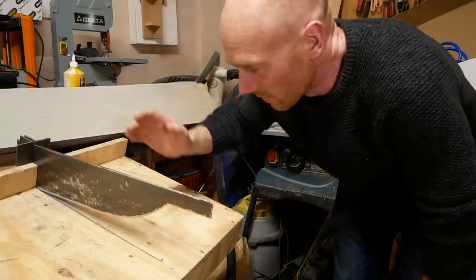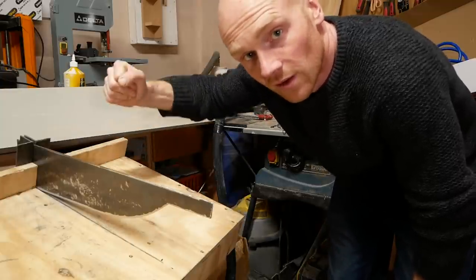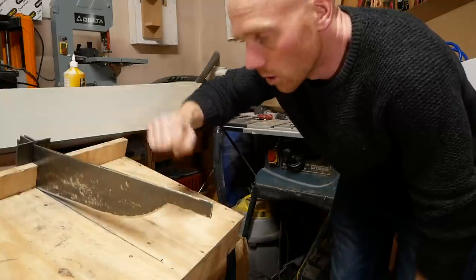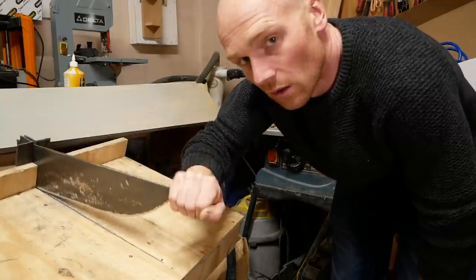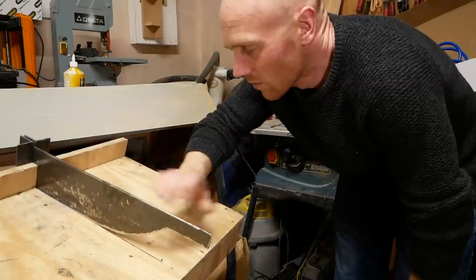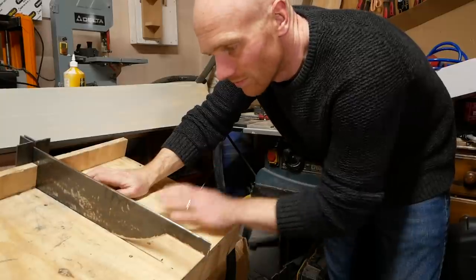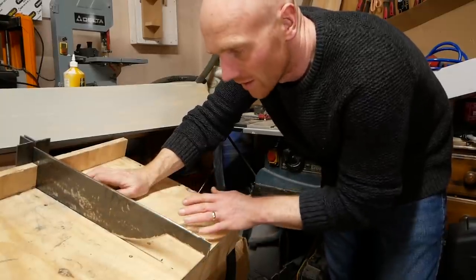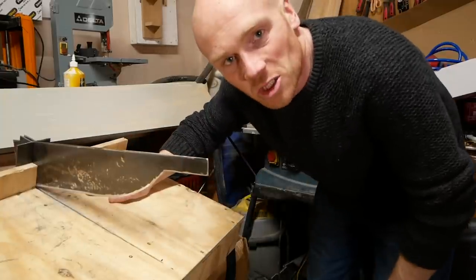I think the issue is this fence. You can't make a cut, slide the slate forwards, make another cut and chop your way through. I was under the assumption it was just gonna shear through the whole thing, but that wasn't the case. Anyway, I'm not quite sure if this has got a purpose anymore, but maybe the plywood base, it's nice and flat. We've got a square fence, we can use it for something else. Ah, such a shame, but never mind.